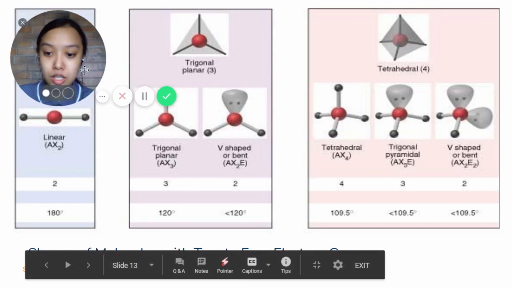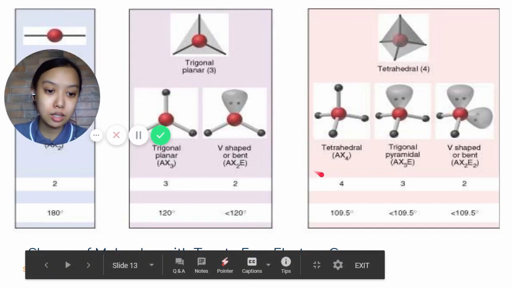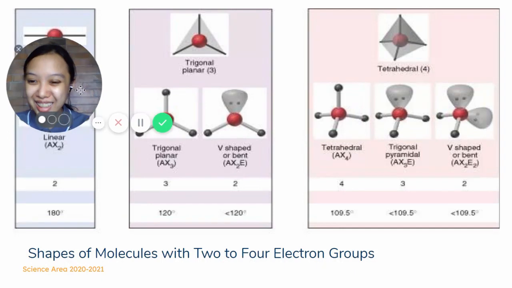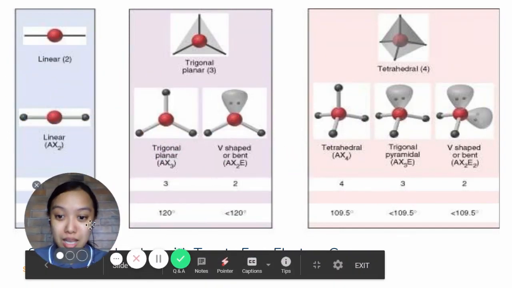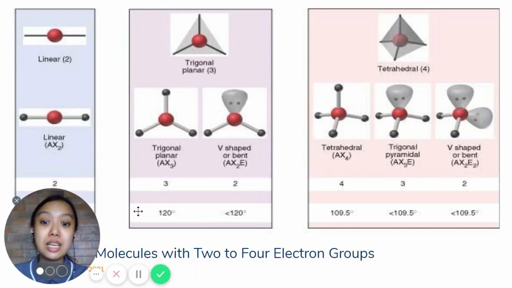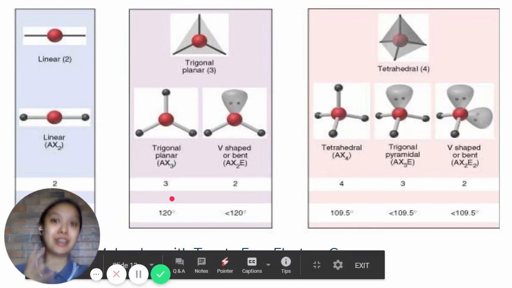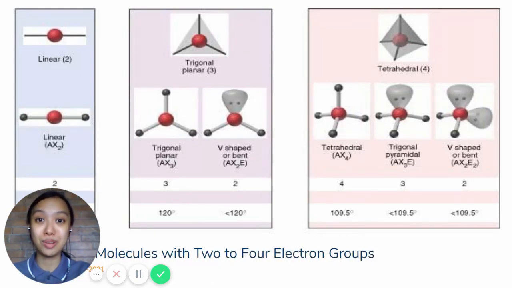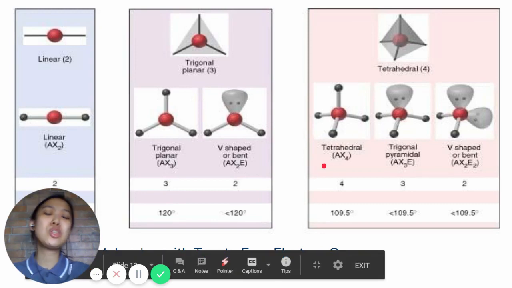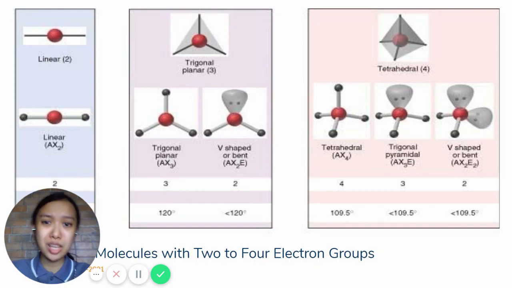So just to sum it up, these are the shapes and the angles of the electron groups. When you do the practice problems, it would be best to refer to this particular table, even when you do the activities. Again, there is no way to compute for the value of the angles right now, but it is best to take note that we have a table here that summarizes it.